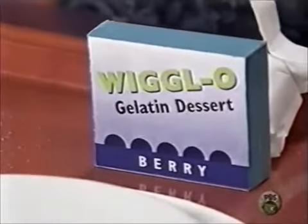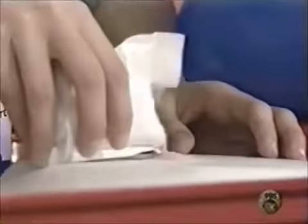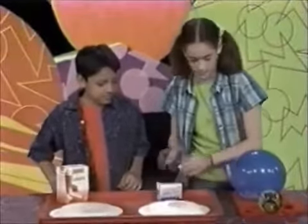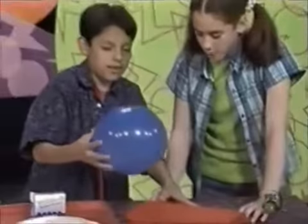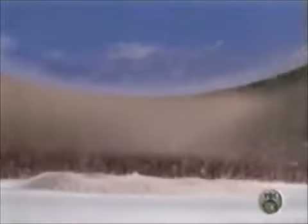All right. I think that the flavored gelatin probably would work better because it has sugar, and I think it'll make it go higher. Really? The sugar? The sugar. Yeah, I think I agree. All right. You want to try rubbing the balloon? Okay, I'll hold it for you. Shake. All right. You can hear it kind of. Here we go. Static. Oh my goodness.